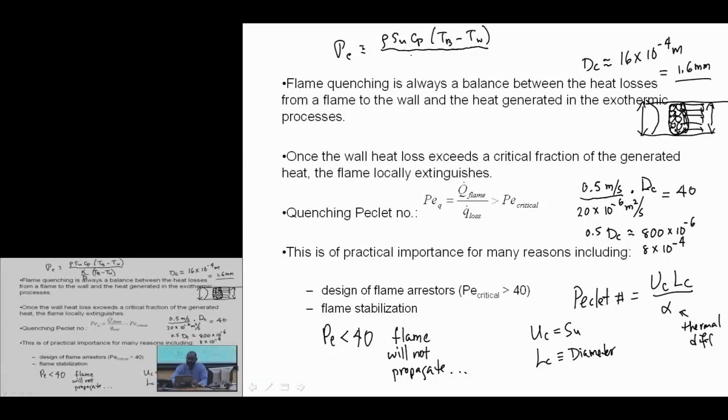So this is my heat losses. This cancels out, and you see that the characteristic value is S_U d over k over rho C. So it has to look like a Peclet number, and the value happens to be about 40.